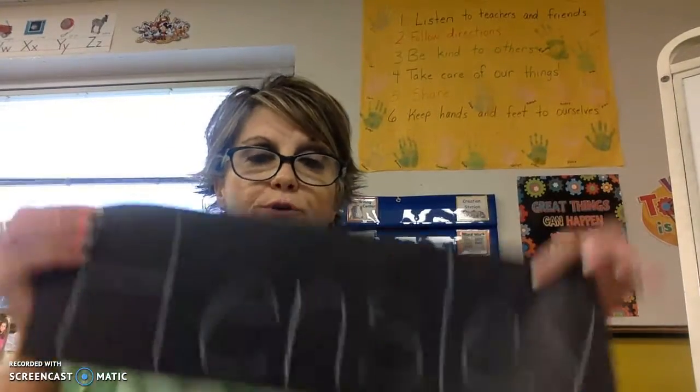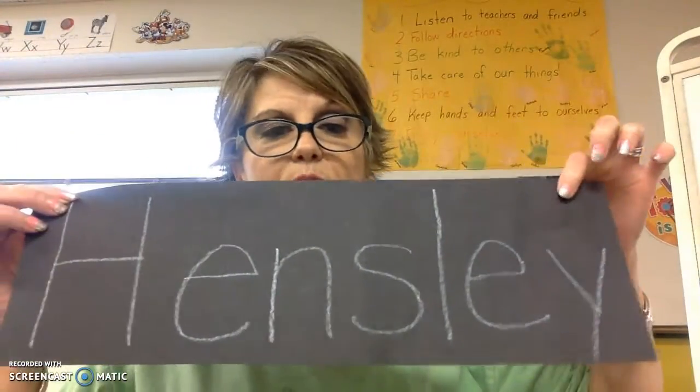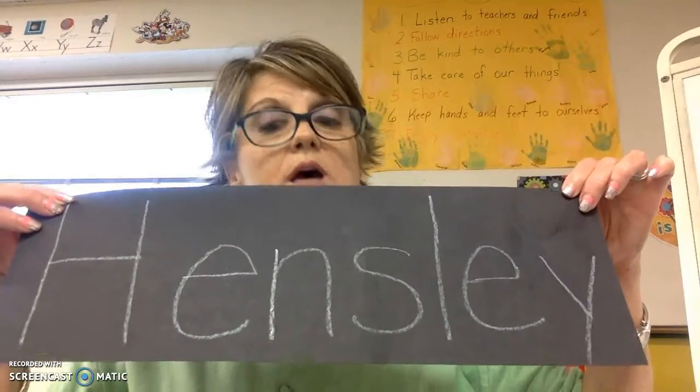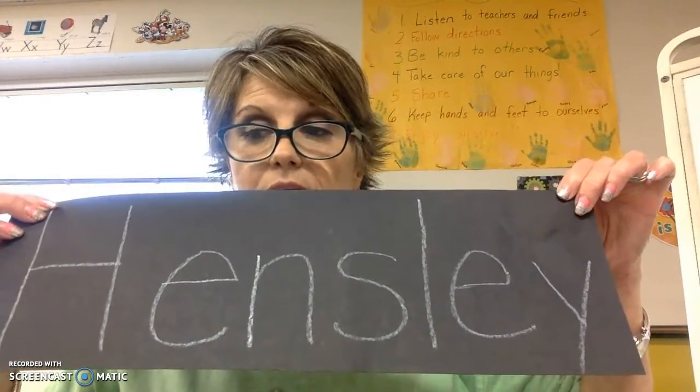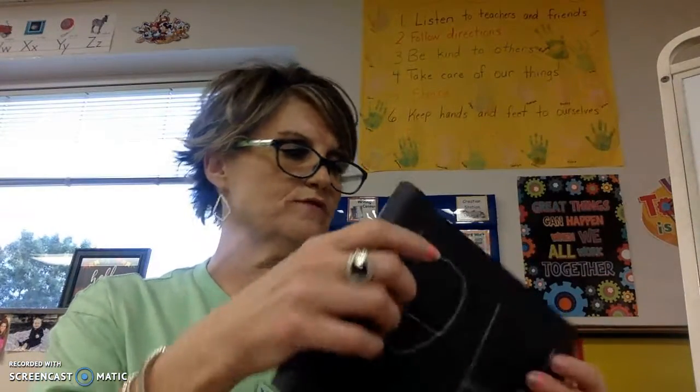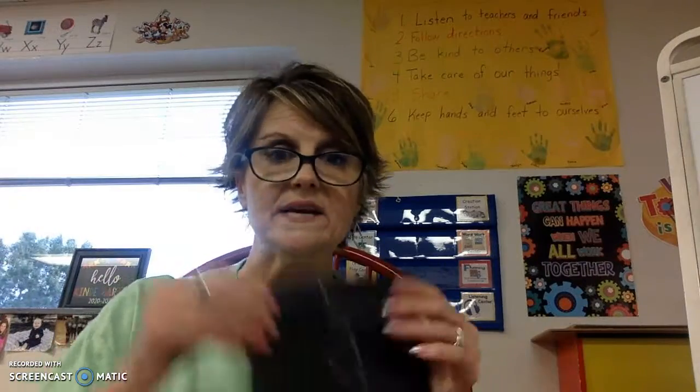It's a name activity that we are going to do. And I want you to find your name. This is Mrs. Hensley. I didn't put Mrs. on there because it was way too long. So I just put Hensley. You have one in your fish folder, on the back of your fish folder, in the back pocket, like this, in the folder pocket. Okay, so get that out.